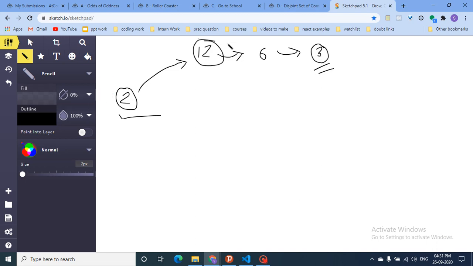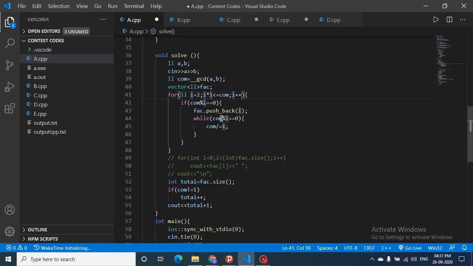So that's how you can find out the prime factor. You just reduce down this number to a smaller number such that you will reduce down all the factors you have taken initially from the original numbers, because you don't want that factor to occur again in that number. Now if I find out that my GCD is divisible by i, then I will push back that number in the factors array, and also I will keep on dividing this comp with i. Whenever it is still divisible by i, I will keep on dividing it by i.